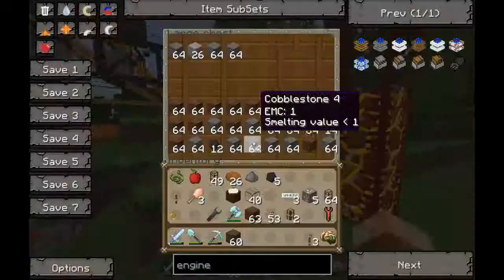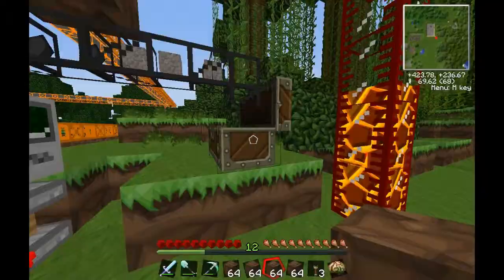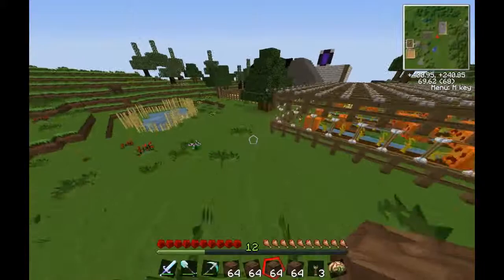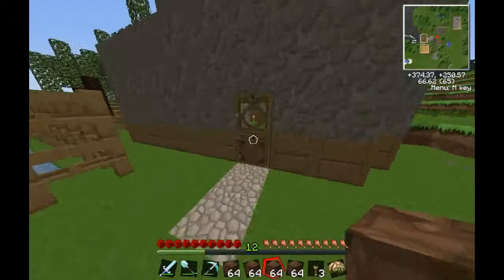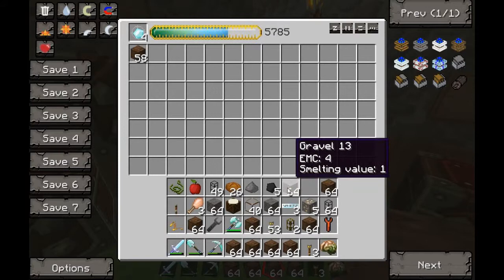So what I'm going to do is just grab a whole bunch of this. And I'll just put it in the condenser. That way, we're making diamonds. Making diamonds, baby. So I think I'll wrap up the episode here. I'll start the next one where I just turn on the damn thing finally.